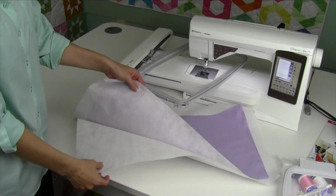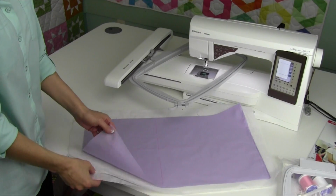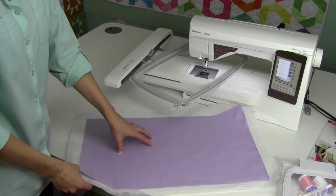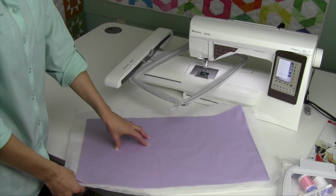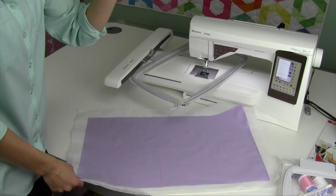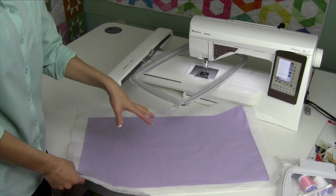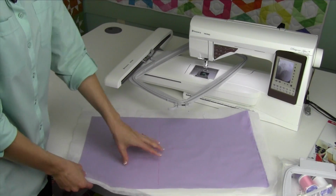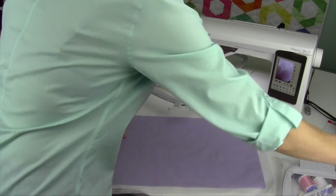Notice that I actually have two pieces of stabilizer. This is a tearaway. A tearaway is the best behind just a nice woven fabric. And we have videos on all different kinds of stabilizers. So if you click over here at the eye, that will take you to the stabilizer video, give you all the tips and tricks that you need. But for cotton fabrics, 2 layers of stabilizer usually is just right.